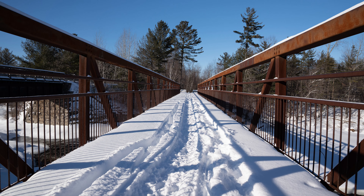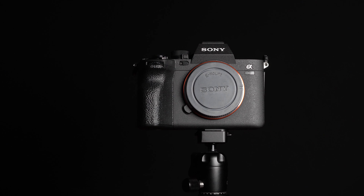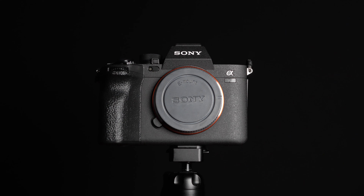My list of complaints is really, really short. I've mentioned the viewfinder issue and the crop factor in 4K60. Outside of that, there is very little to complain about and a lot to praise. If you're looking for a general-purpose, jack-of-all-trades Sony camera, it's hard to find a better option than this one — unless you have a really huge budget and go all the way to the Alpha 1. Think of this as being an Alpha 1 Lite at about a third of the price, which makes it a very compelling option for a lot of shooters.